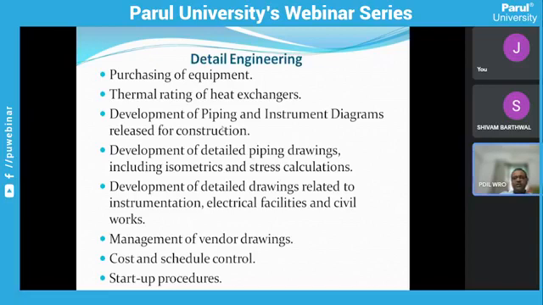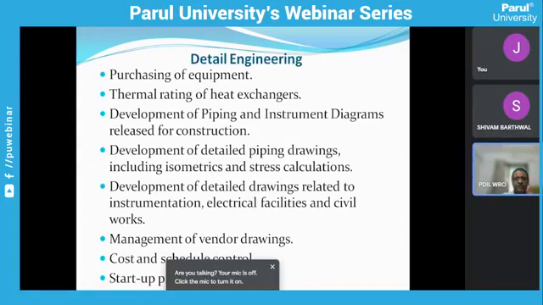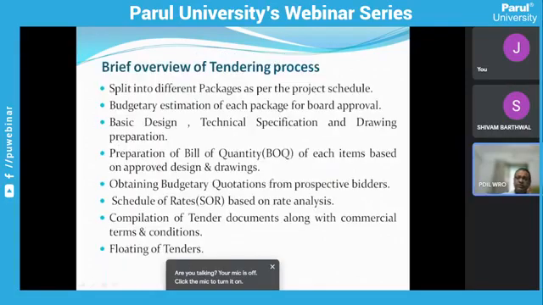For an LSTK contractor, whatever basic engineering inputs are required are done by the front-end engineer, in the front-end engineering. And in detailed engineering, they will directly start from the purchasing of equipment based on the basic engineering, or they will also prepare a P&ID and other documents in more detailed format. And the cost control, startup procedure, and ultimately they will do the commissioning of the process plant.